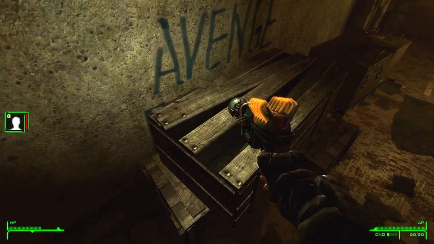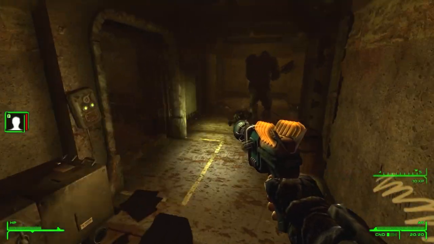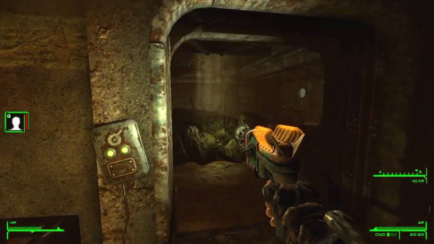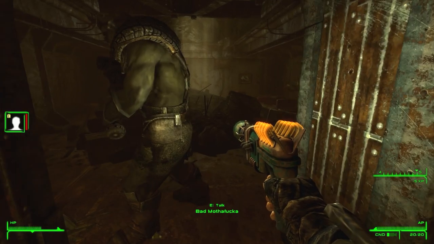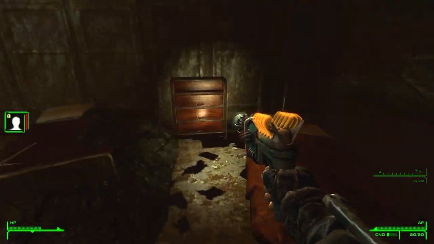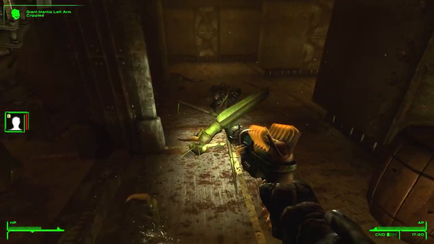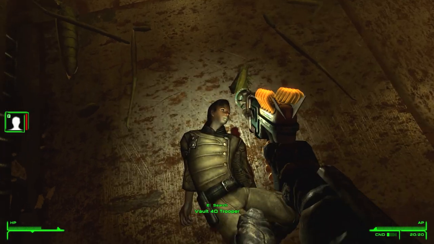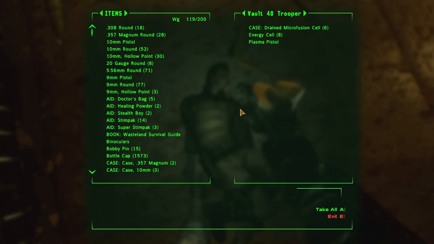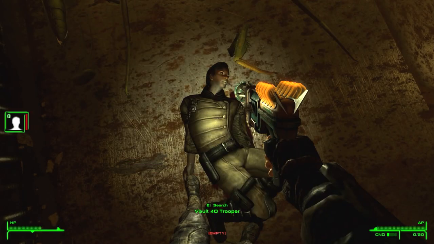Avenge something. We will never know what. Oh! Good heavens. Thank you for getting to him before I noticed him. Excellent! Level ups for everyone. Vault 40 Trooper. Hello. Plasma pistol, energy cells, drained energy cells.